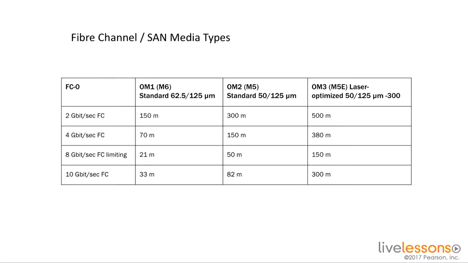And fiber channel is a protocol that we use in our storage area network. So your fiber channel cabling and these speeds will seem a little bit different than the speeds that you see for Ethernet, because fiber channel supports different set of speeds. In the past, fiber channel started with 1 gig, and every time they come out with a new speed, that doubles. So here you'll see 2 gig and 4 gig and 8 gig, eventually 16 gig and 32 gig you may see in your data center as well.